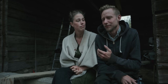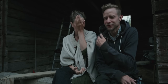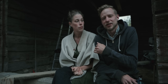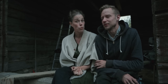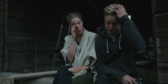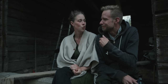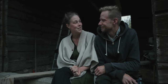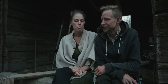I'm annoyed, but at the same time I don't really care because we couldn't even put the windows in right now. We need to get the insulation in the floor ready before we start with the windows, so we don't break the windows before we have even started. But it's still a bit annoying that they don't talk to us. So every third month I send them a mail, asking how it's going. I guess we need to send them again.